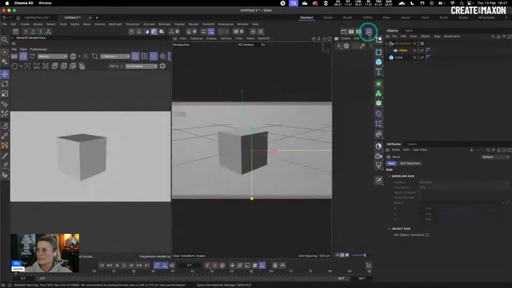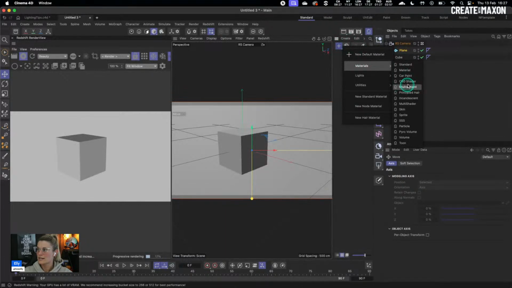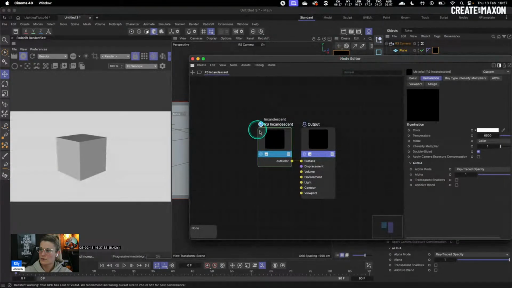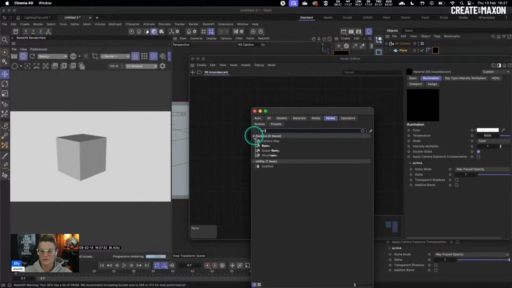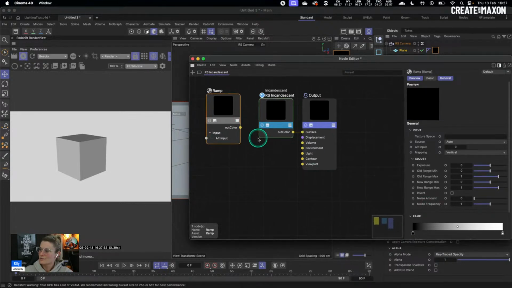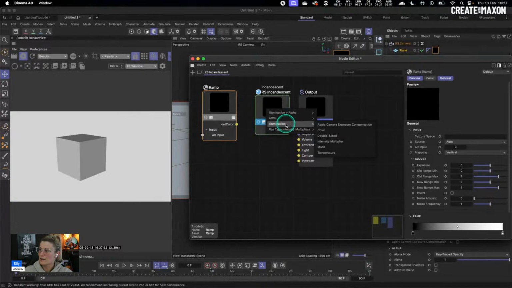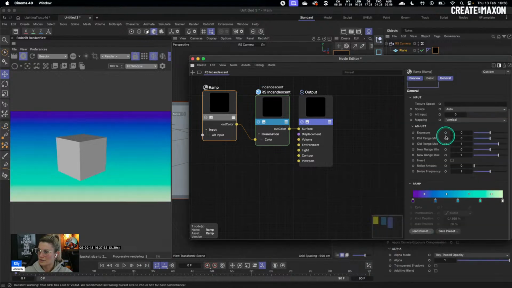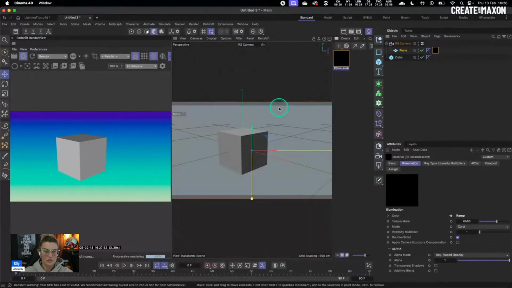And then to get a nice gradient, we can create an incandescent material. And incandescent is just a nice sort of illuminated material. So if we use the standard material here, we won't get the correct kind of colors that we're after. So we can throw that on my plane. And then very similar to that area light, actually, we can just grab a ramp. So this is how we create a gradient. It's called a gradient in Octane. It's called a ramp in Redshift. We can connect this to my illumination color. And let's just load in any old preset here. So we have our background.